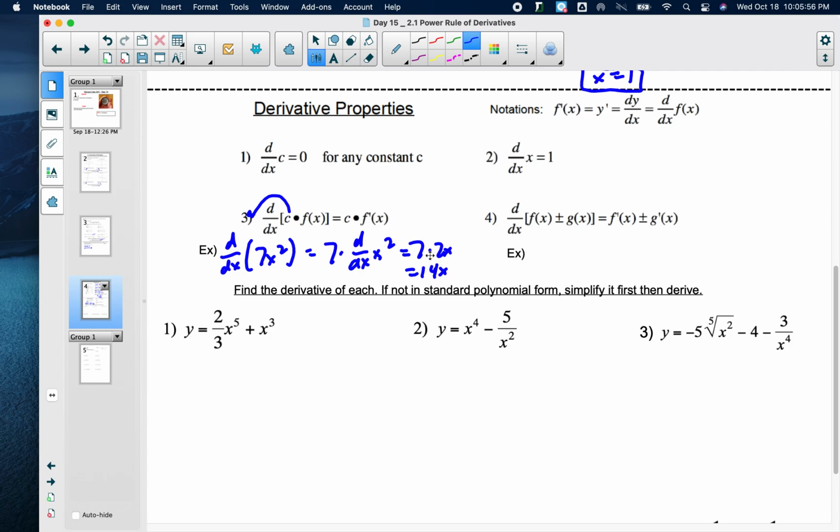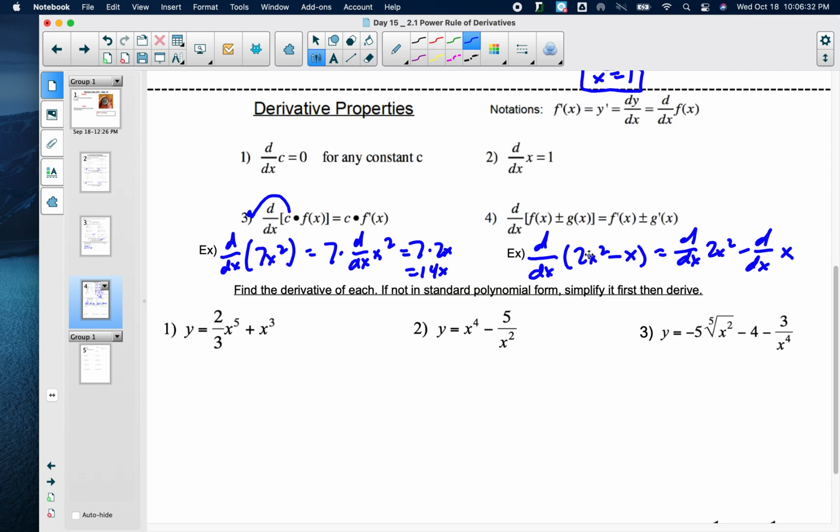This is really more, once we get to more complicated functions, this rule becomes more handy, where I can't just multiply this out. But that's kind of what this property is saying. Okay, and then this property is kind of what we've been talking about before as well. So if I'm finding the derivative of like 2x squared minus x, I can just kind of split these terms up and find the derivative individually. So I can do d dx of 2x squared minus d dx of x.